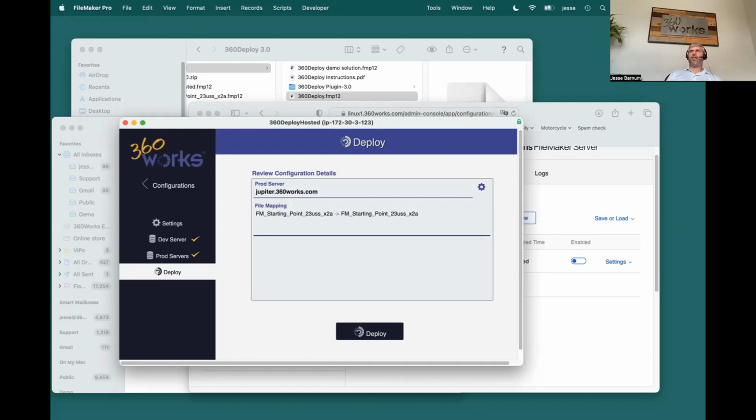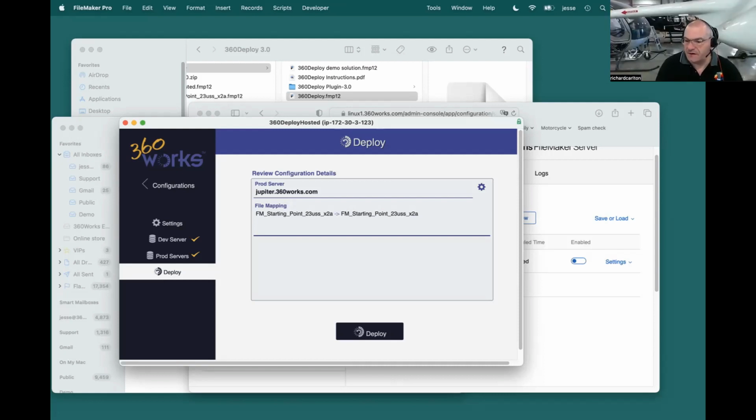So what this means is that it's safe for you if you have users on your production file and you create accounts for each new user. You don't have to create those accounts in production and dev. It's okay to create the accounts in production for every user, and then when the migration happens, it'll take all of the scripts, layouts, fields, tables, etc. from your dev file, but it'll take the accounts from the production file. So those passwords are treated like data. Yeah, which is great.